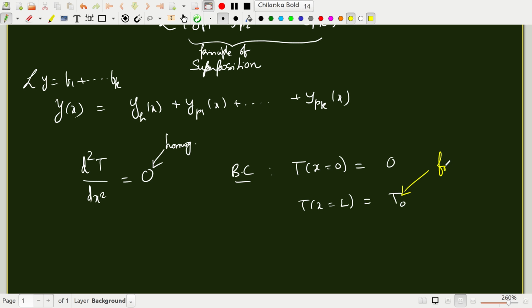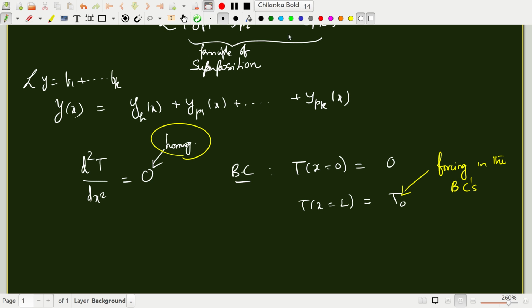So the forcing happens in the boundary condition, even though the governing equation is homogeneous. The homogeneity or inhomogeneity should be judged based on whether both the governing equation and the boundary conditions are homogeneous in the case of differential equations. This is something that you should keep in mind. A homogeneous problem in a differential equation corresponds to both the differential equation and the boundary condition being homogeneous.